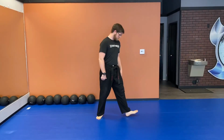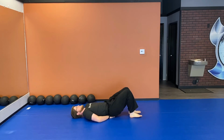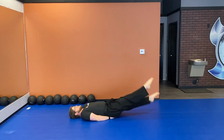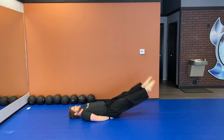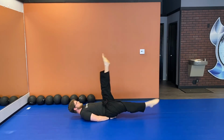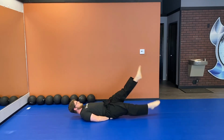Our first warm-up is going to be flutter kicks. Now, first step, you're going to be on your back, hands underneath your waist, legs straight and off the ground. You're going to start by making small scissoring motions, keeping your heels from touching but getting as close as you can. You may do big, wide motions instead for an extra challenge, or you may do these smaller motions. But go ahead and practice 30 seconds flutter kicks with me.